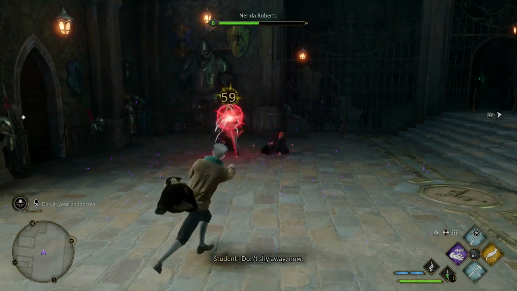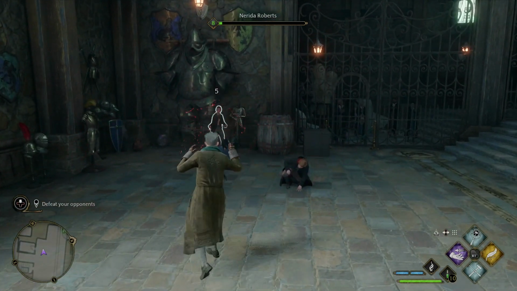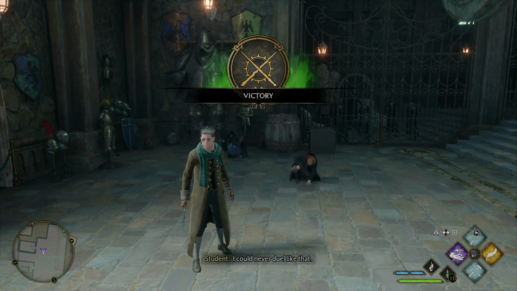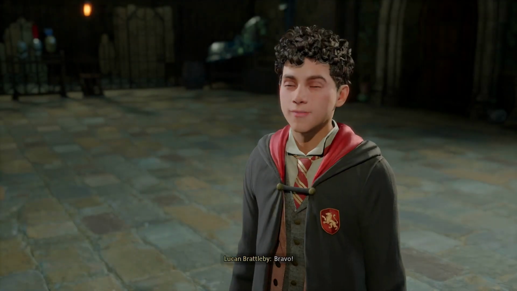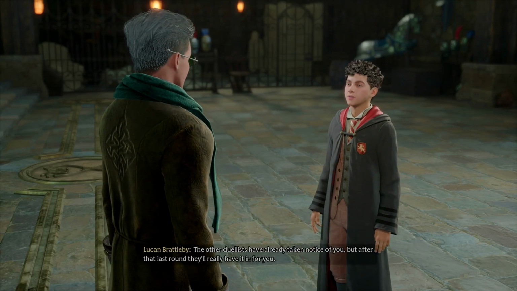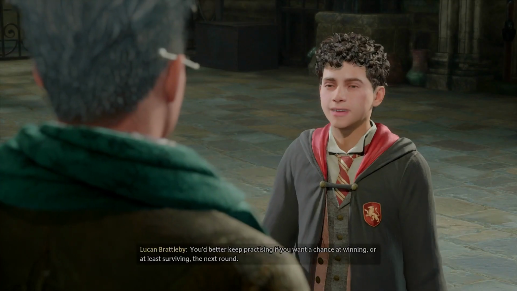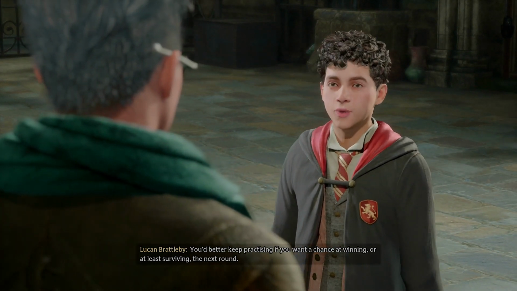Don't shy away now. Yeah, definitely doing much better. Come on. It's pretty easy. You're only hitting one button to do this. I mean, some of the other spells require more buttons. I gave it my all. You did indeed. The bumper is for ancient magic spells, which I don't quite understand just yet, but... You'd better keep practicing if you want a chance of winning. Or at least surviving the next round.